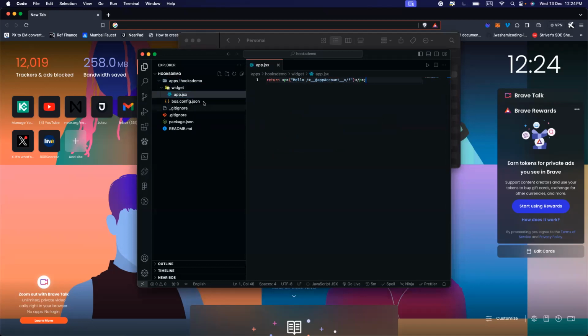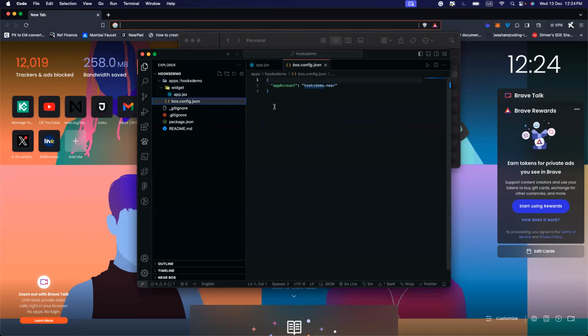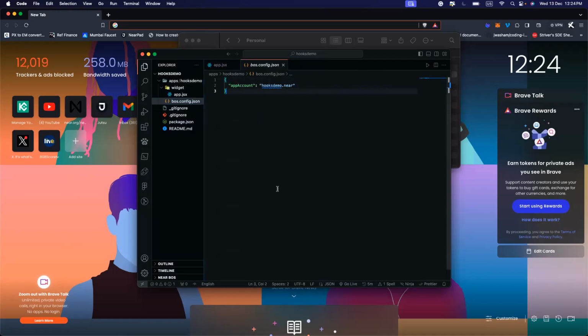As you can see, the account that we are using now is called hooksdemo.near. It's actually been configured here. You can change it to whichever one you want, but for testing things locally, you can just use this account. But when you want to deploy, you need a live account. This account is actually live, and I also have some gas fees in it so that I can deploy when it's time for deployment. So just make sure that you have the near accounts.